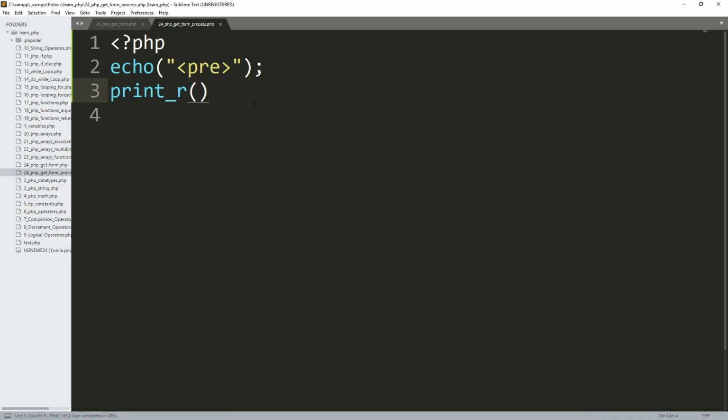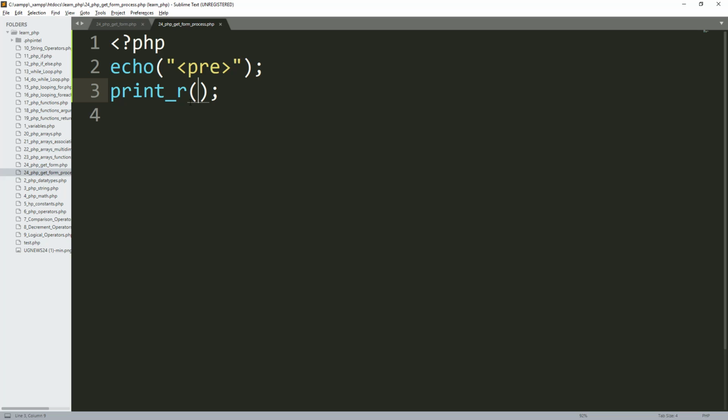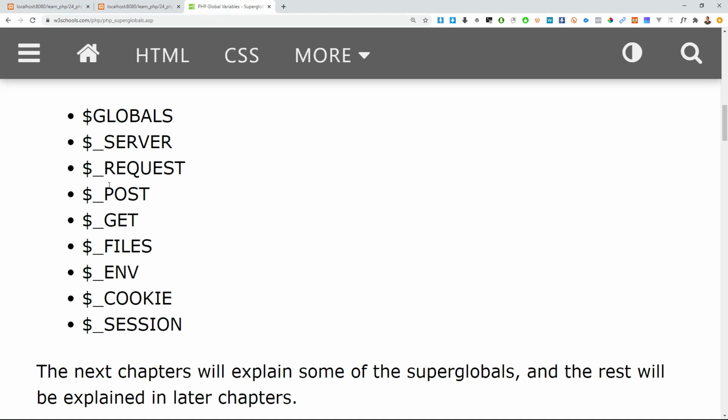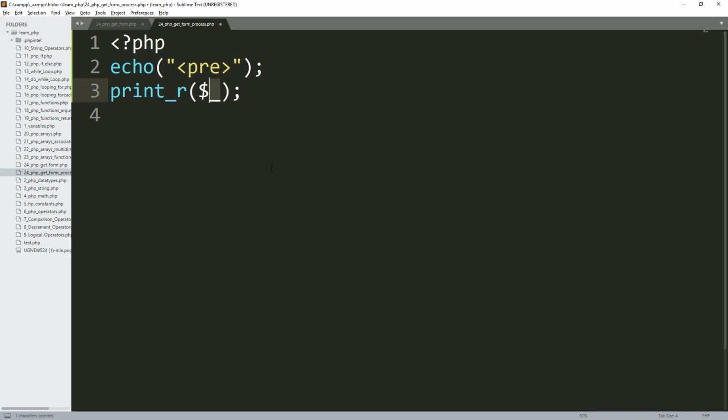Up to here you understand. What I want to do is dump all the information that was sent. All the information that is sent through the link, we can collect from there using the GET super global variable. So I'm going to dump that GET super global variable. To dump it, I'll put $underscore. Remember, all our super global variables begin with the $underscore apart from GLOBALS. So it's going to be $_GET. Let us see what we'll have there.